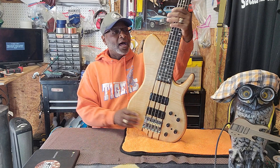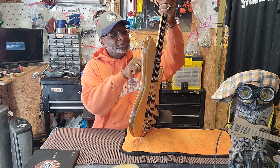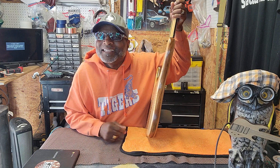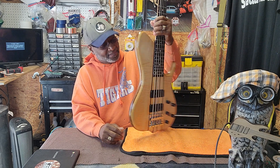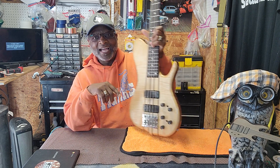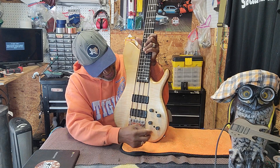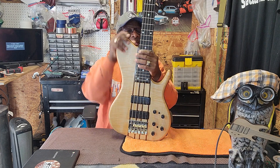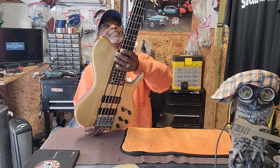It's a little bold. Alright, so it's a single cut, neck through. It's got like 90 pieces of wood on the back. It's absolutely beautiful — like maple, walnut, and probably mahogany. I don't know what the board is, but I know one thing: it's beyond beautiful. And it's got switches — each switch is for each pickup, it gets into series and parallel. And it's got the super preamp in it, which is the Smith custom preamp. It just feels amazing. It's just the Smith. She is absolutely beautiful.